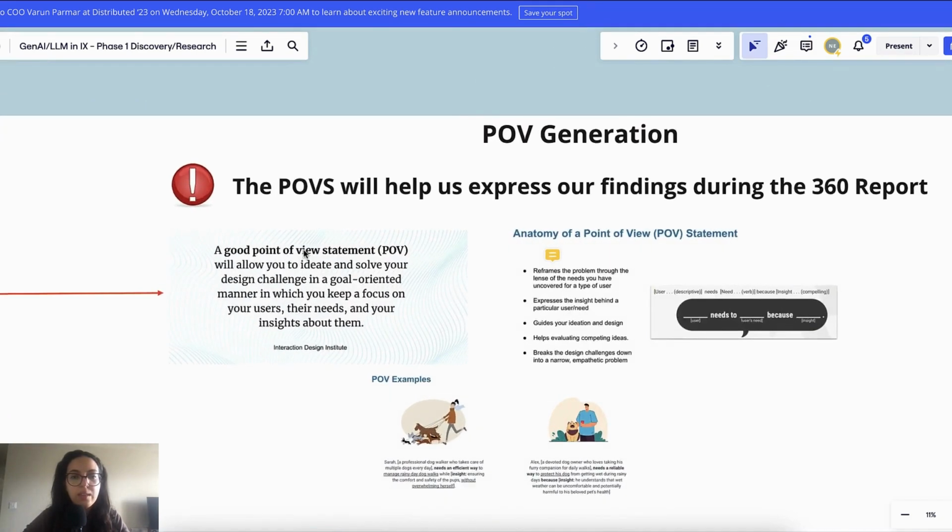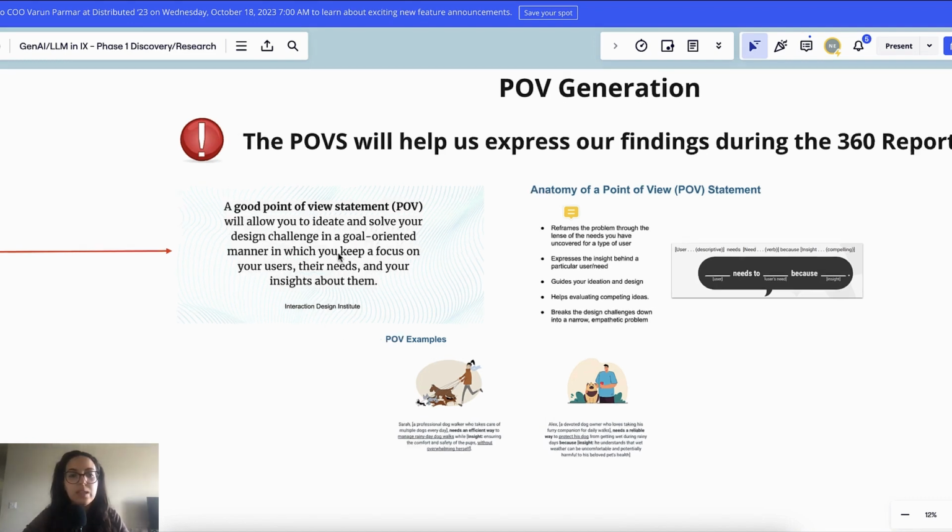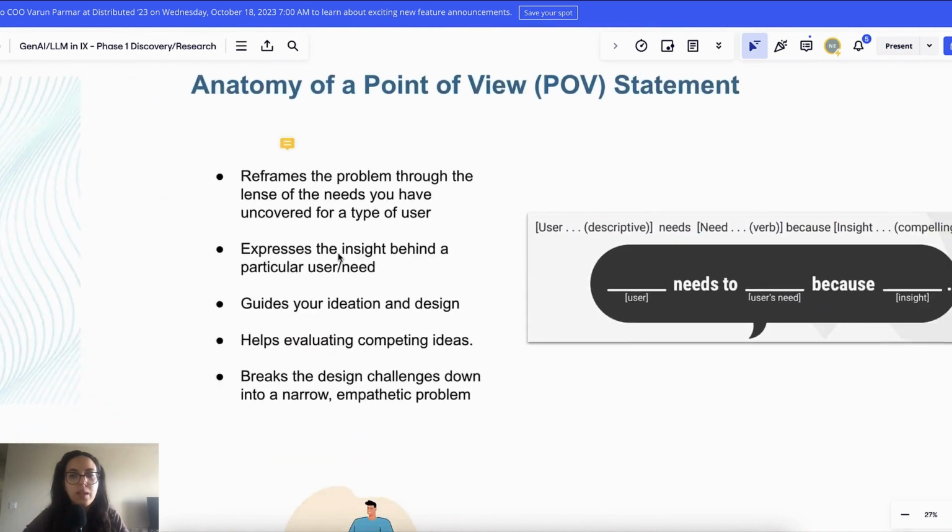And then what we did is a point of view statement. A point of view statement is a way to express the findings and the end user needs in a way that allows to represent the complexity of the pain point. So what is the user needing and what is out there that's not allowing them to do it? What's the opportunity or challenge that we can solve for? So you can see this is a point of view statement and this is an example.